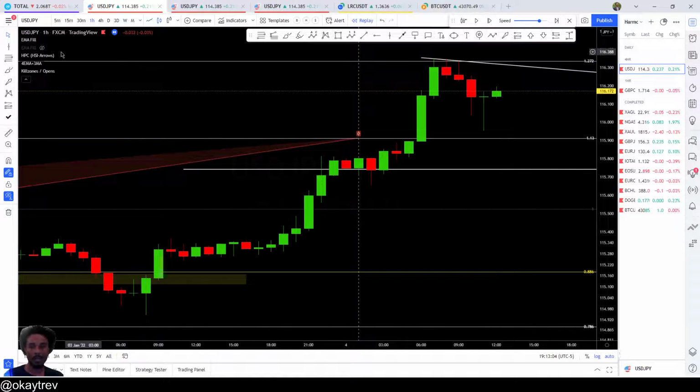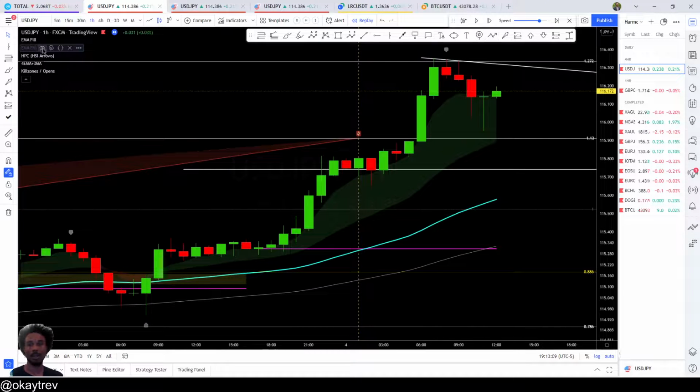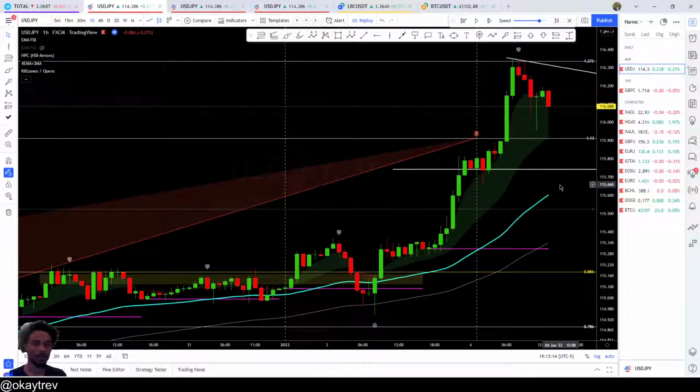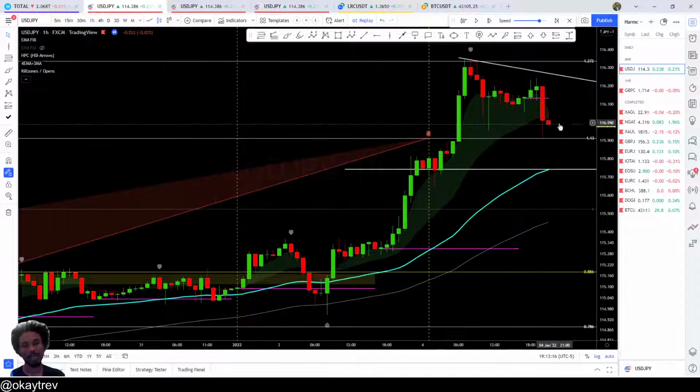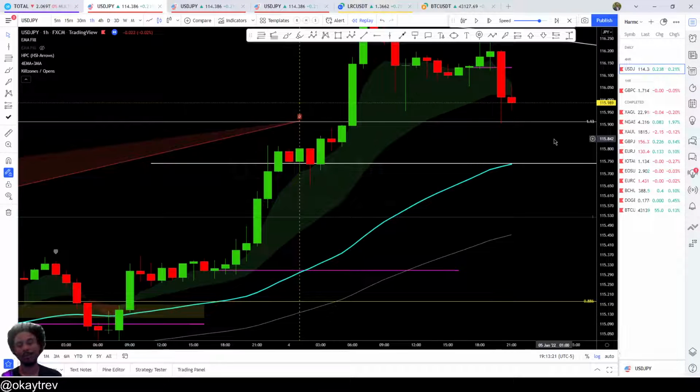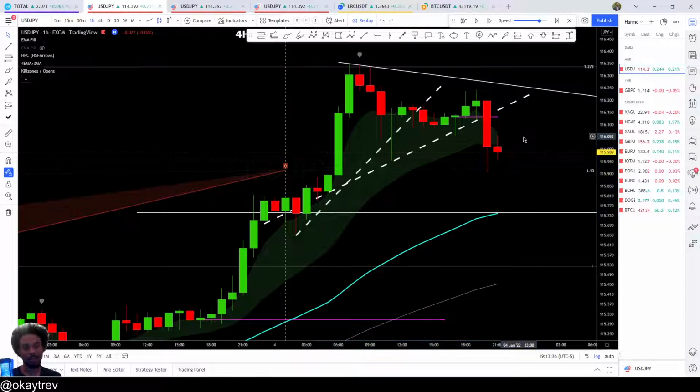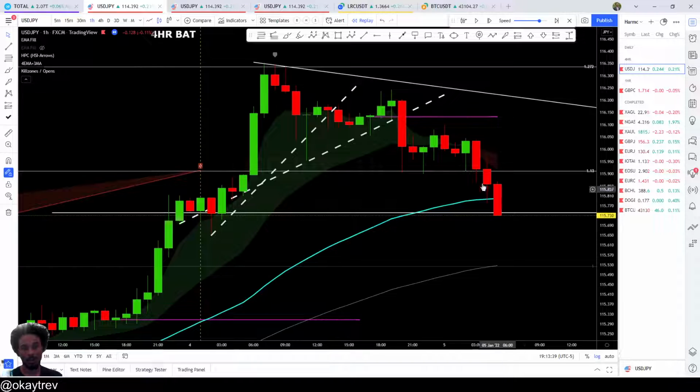I'm going to wait for a cross here of a specific reaction. Now I'm going to throw on some indicators here to help me get a visual perspective. I'm waiting on price, pretty much a candle, to close below this green foam, this green filling zone here. This big cloud here is a moving representation of the trend. And actually, if I were to draw some trend lines here like this, and kind of like this for my trend line people, I can see that price is breaking that trend and heading lower.